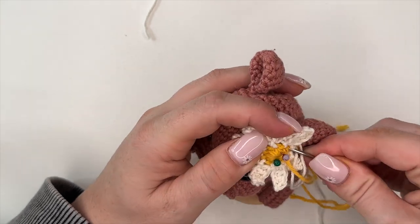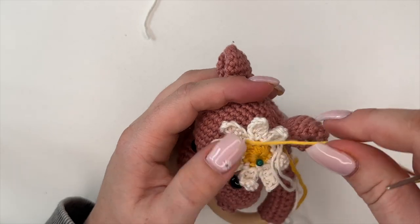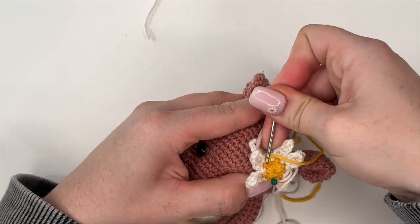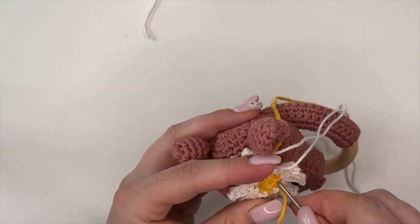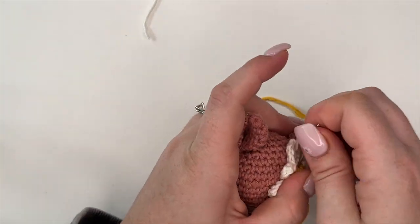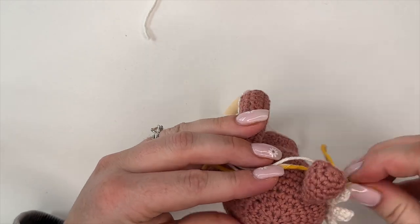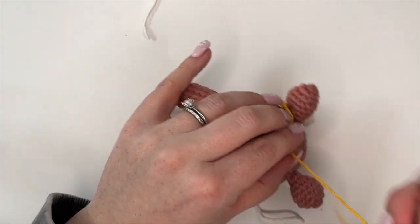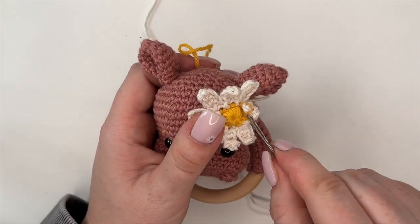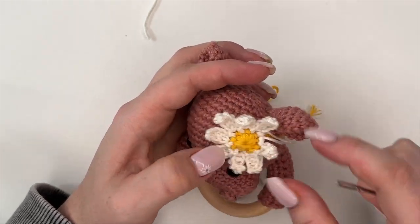And I'm just going to sew this on the head. Just like that, and I'm just going to go under through the back here. Grabbed a petal hole on my way. So that is now attached.